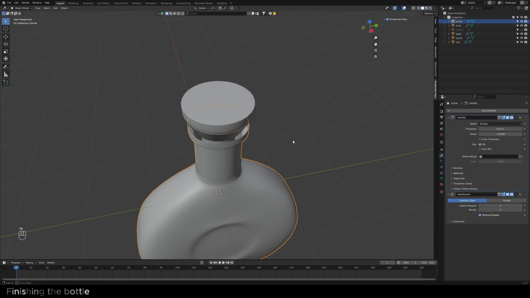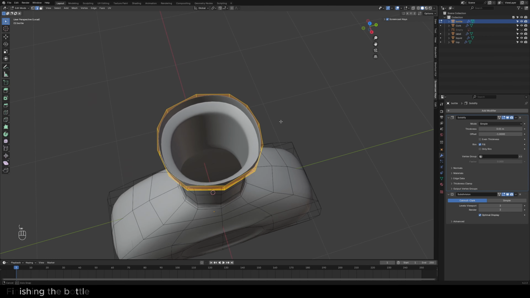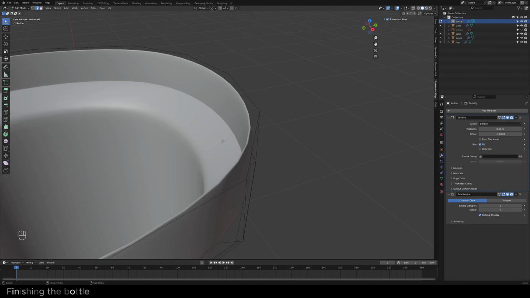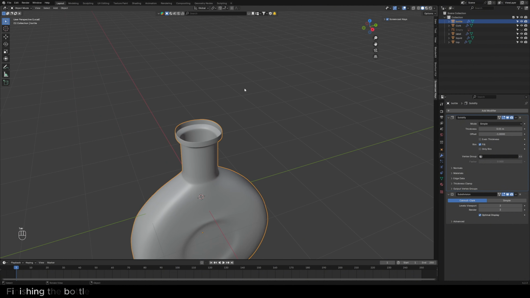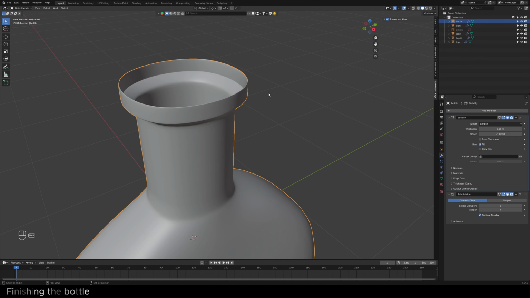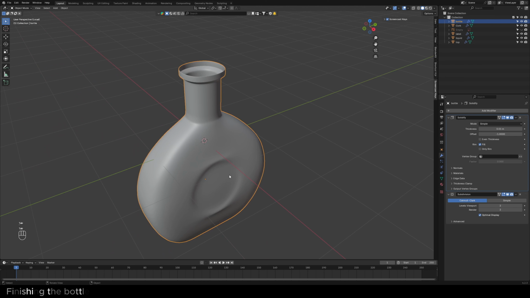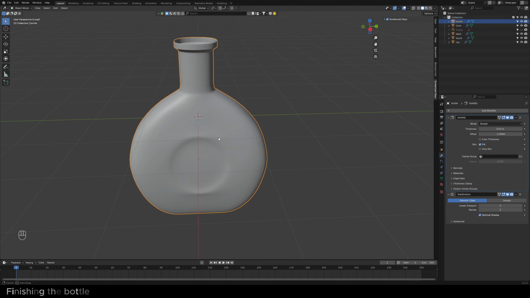And then for the bottle, we added that solidify modifier. So now what we need to do is separate the inside faces from the outside faces. Because when we start texturing this, we don't want the inside faces to have the same textures as the outside.